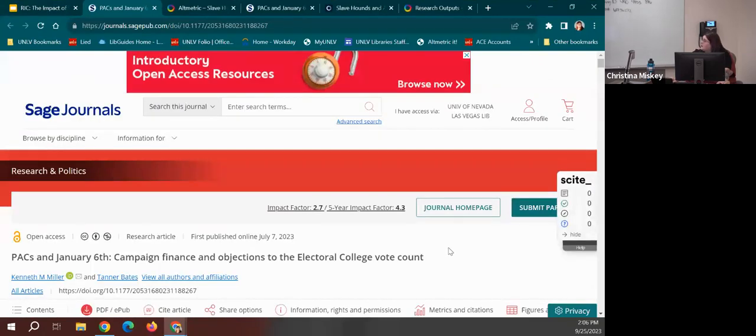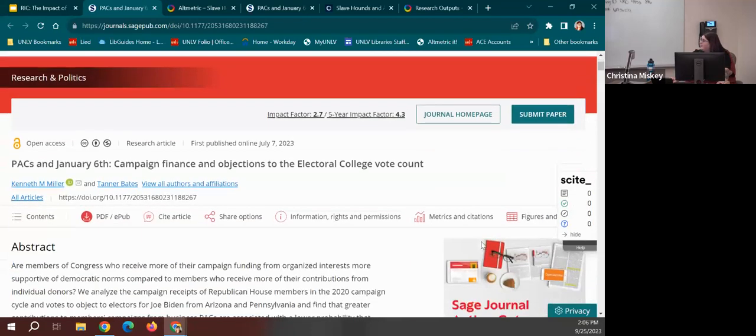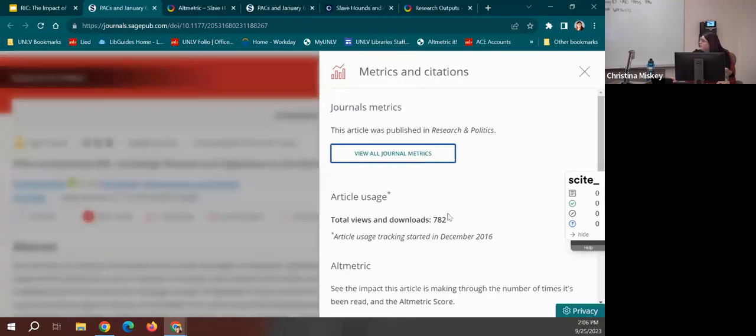Then this third article is from Research and Politics, and this is a political science journal, and it's PACS in January 6th, Campaign Finance and Objections to the Electoral College Vote Count. So this article was published in a political science journal, and at first glance, it doesn't appear to have the same amount of influence as others.